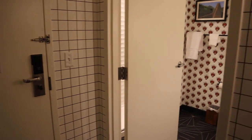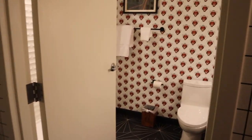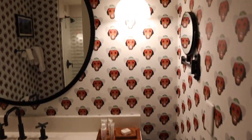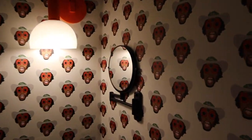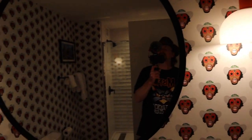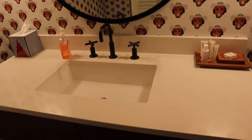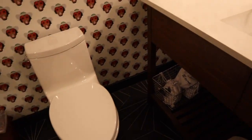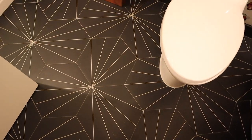As you walk in, off to the left is the bathroom. It's very nice and clean. It has a makeup mirror, really cool looking light fixtures, a mirror, and a sink with a lot of space to spread out. Of course the bathroom itself, and I like the floor pattern — that's really cool. And here's the shower, and it's a really good sized shower.